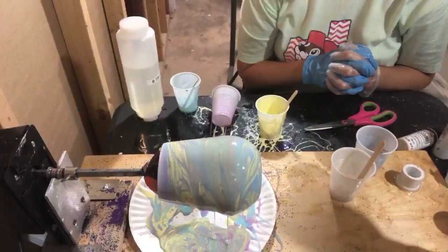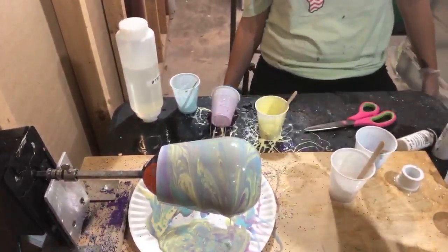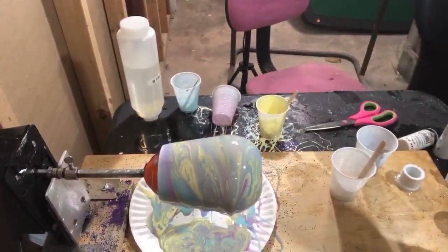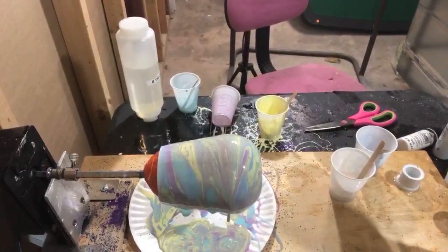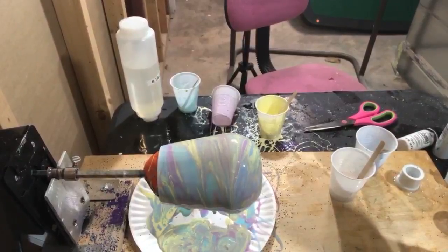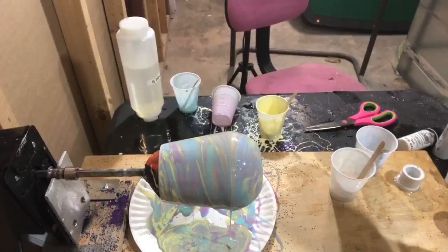So, as that spins, I'll let it spin for a minute. I'm gonna grab my heat gun. Let's throw some heat on it to spread those colors out. I'm gonna go one more time with the yellow and see if I can get some more definite yellow swirls in there. Or defined, I mean.